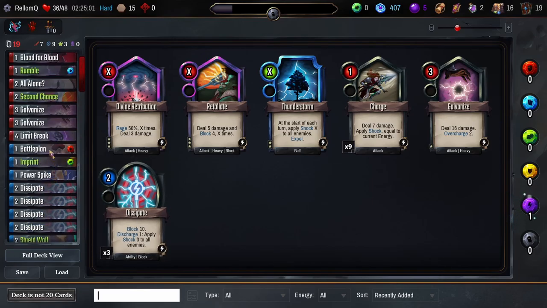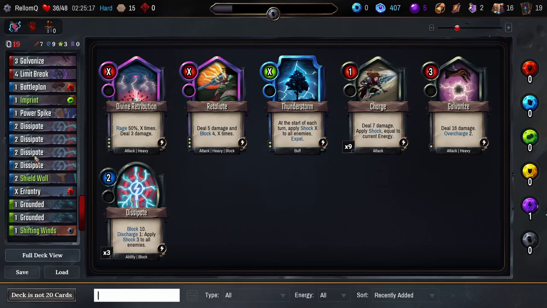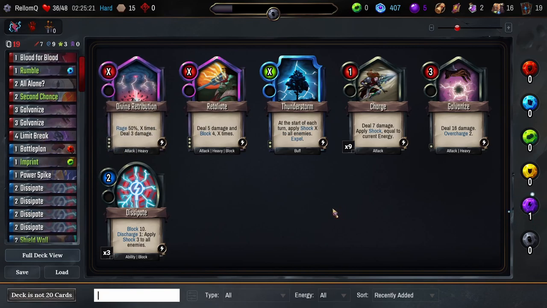What about the other X cards I got? I mean, I got the Rantry, which is also rage, and got a stone in it as well. Rage 25, delay 25, seal 2, 20. Yeah, you know what? I feel like this one is just a little bit better than the other two in this deck. Didn't we have another one as well? Oh, it's actually here, the Thunderstorm.